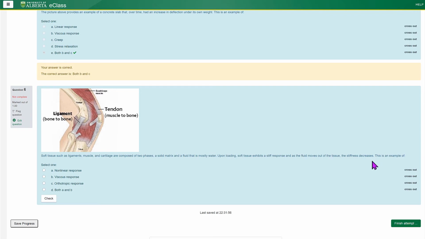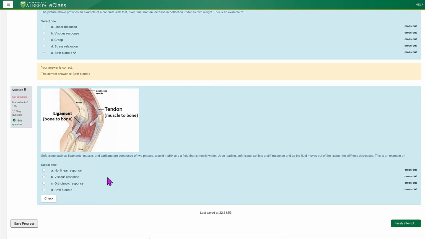Now, if we look at a load displacement curve, what happens if the stiffness is decreasing? It means that the response is nonlinear. The slope of a load displacement curve is the stiffness. So I'm going to say that again because it's a nice little fact to know. The slope of the curve is the stiffness. So if we have a linear response, the slope doesn't change. Therefore, the stiffness always stays the same. However, if it's saying that the stiffness decreases, that means that the slope of the load displacement curve is changing. Therefore, we know that this is going to be a nonlinear response.